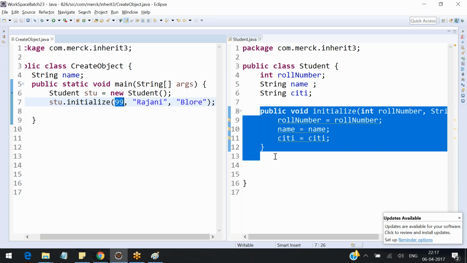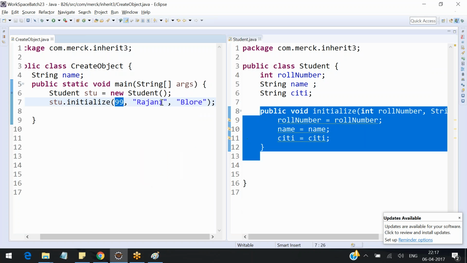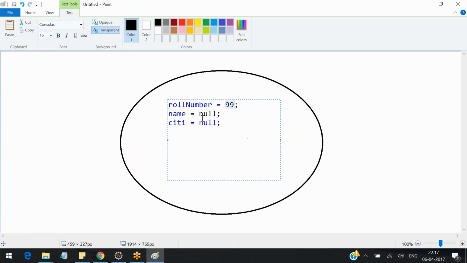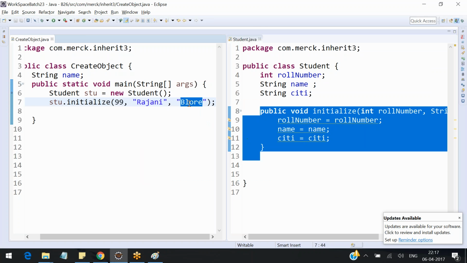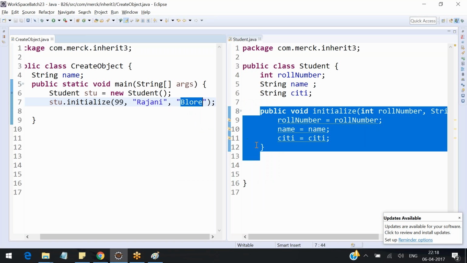After executing this method, your object will look something like this: name equals Rajni and city equals Bangalore. Are you guys convinced that this is how the object will look after executing?